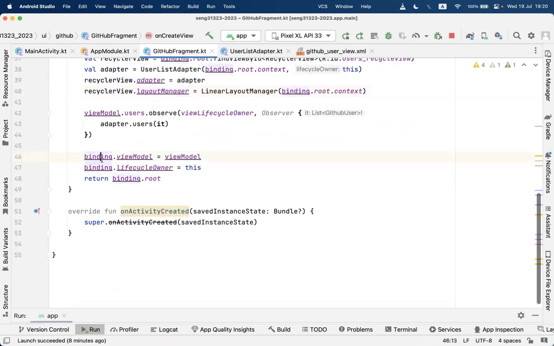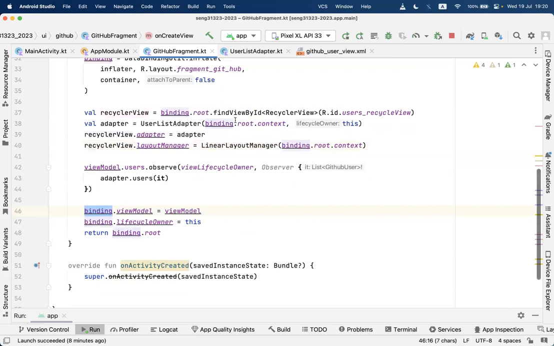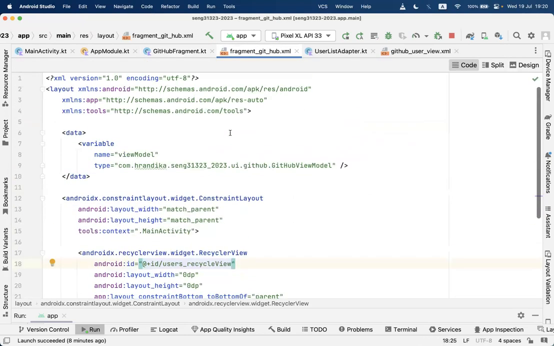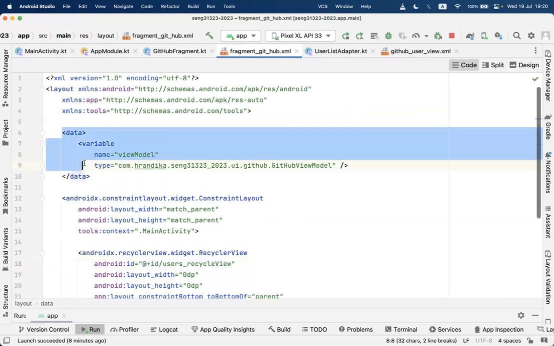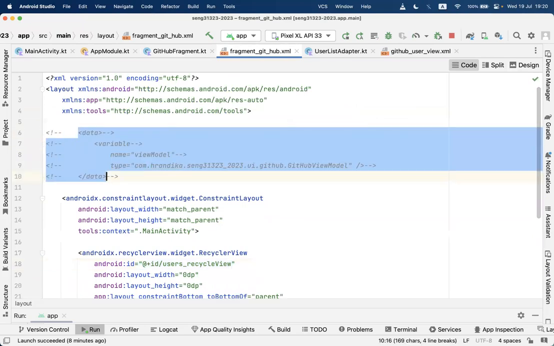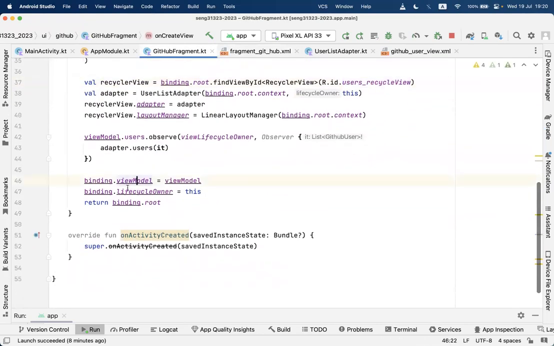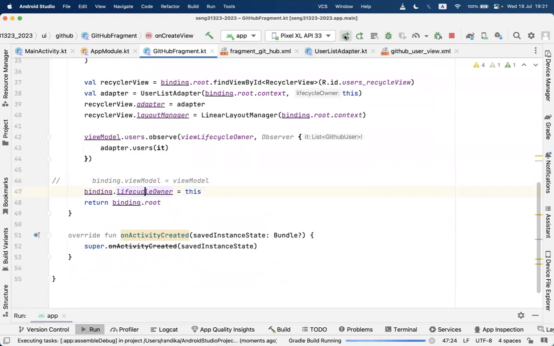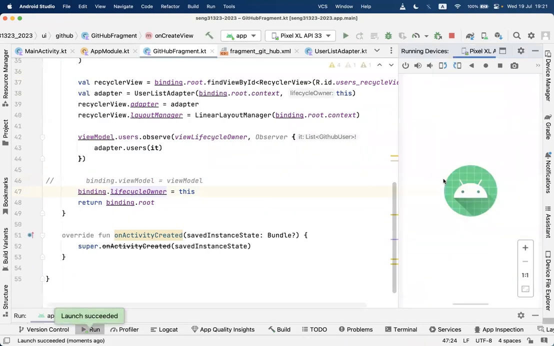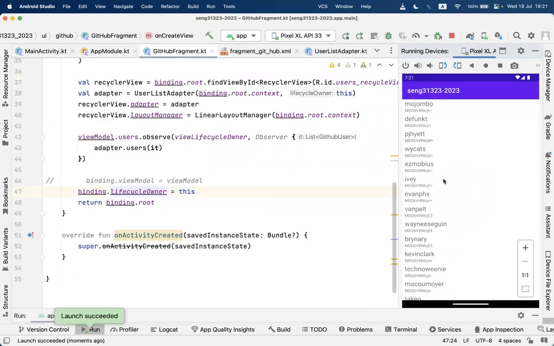And these bindings, if you guys can remember, the recycler view has a binding called data bindings or view model. If I don't need this, I can comment it out, but make sure the binding in here is also not needed. Otherwise, as you saw in the last section, it will complain that the binding is not provided.